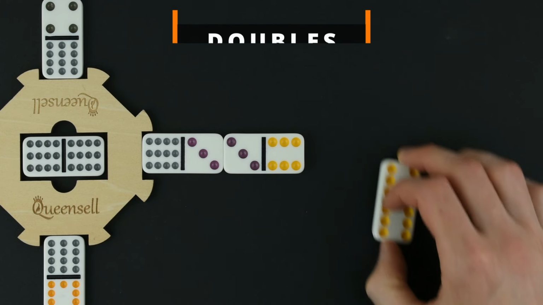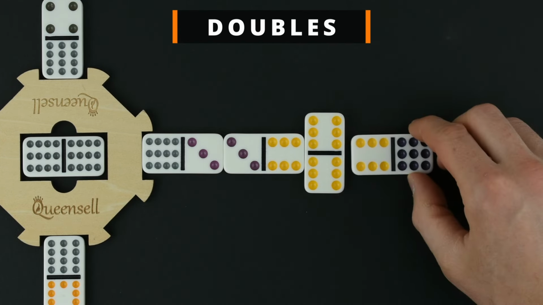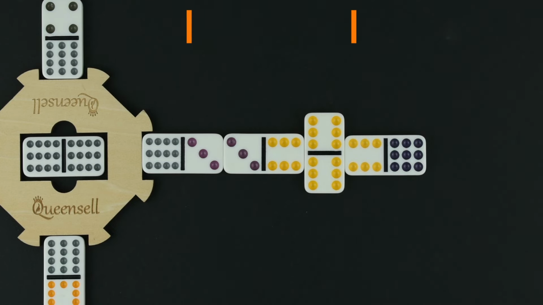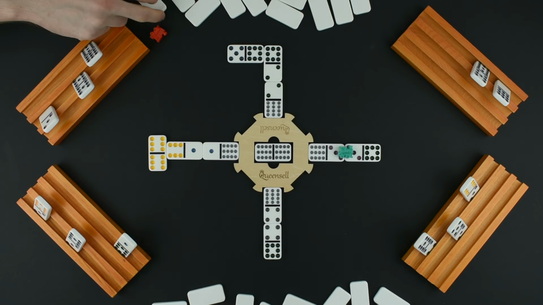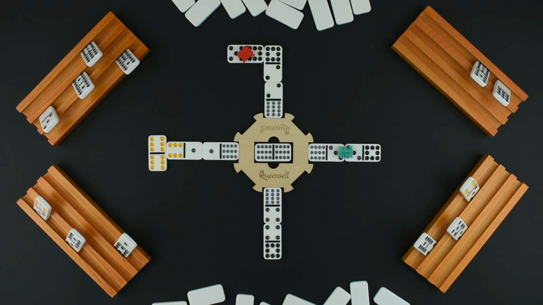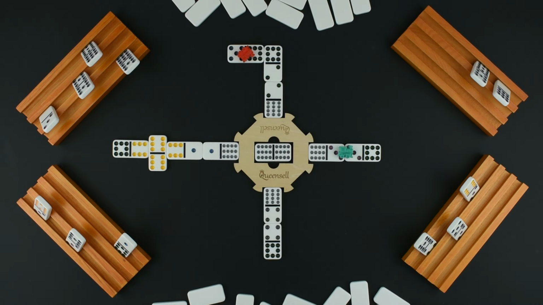Tiles with the same numbers on both ends are called a double. If you play a double, you must play another tile immediately afterward. This is called satisfying the double. If a player does not have a tile to satisfy the double, he can play on any public train or open his train to the public. If he is unable to do that, he should mark his train as public. The obligation to satisfy the double continues to the next player and so on until the double is satisfied.